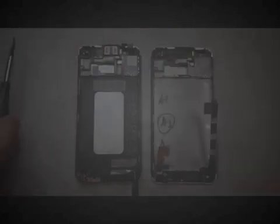We're also going to have to transfer the earpiece speaker and this bottom assembly here where the charging port is. So I would hit this with some heat, and then you'll see also right below the speaker there's a little white spacer of some sort that we're going to transfer over. But get in on the earpiece, pry it very gently, be careful. You don't want to get underneath there and poke a hole in it. You just have to wedge a screwdriver or an ice pick or something in there far enough so that you can kind of pull it up, and then you should be able to work that out.